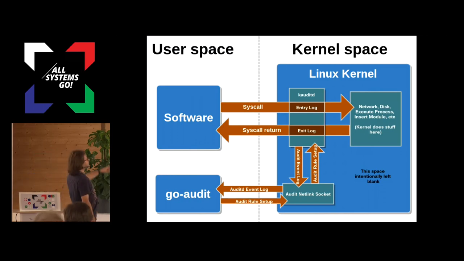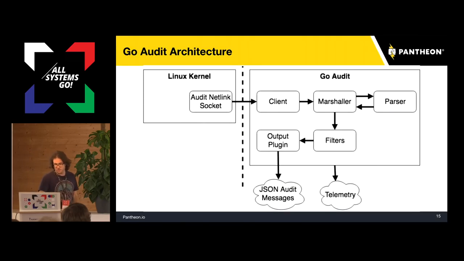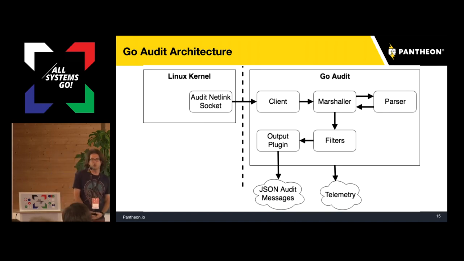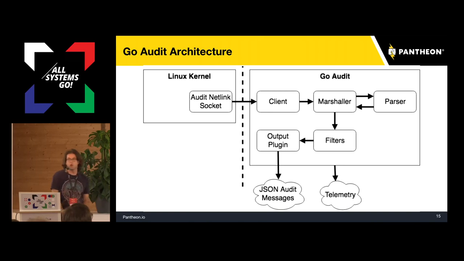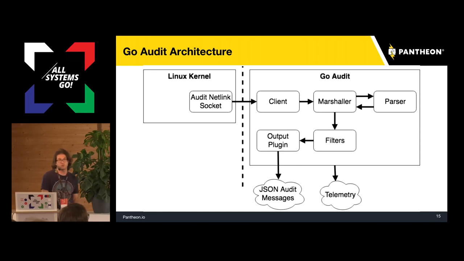For those who don't know how kauditD works with the kernel: it's a kernel module that communicates with user space through a Netlink socket. The Netlink socket has buffers, and we can write rules and read log events from kauditD for file system events. Slack HQ had an open source project called Go Audit which didn't quite meet our needs but was good enough to start with. We iterated on that. We chose Go instead of traditional auditD because we have a lot of Go developers, and it was easier to extend and get the functionality we wanted.